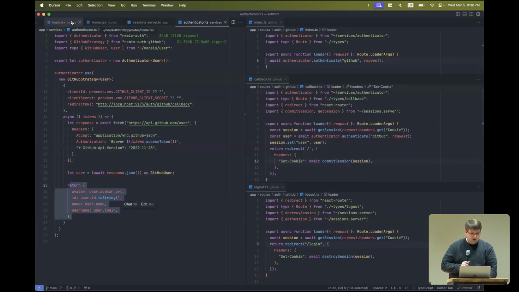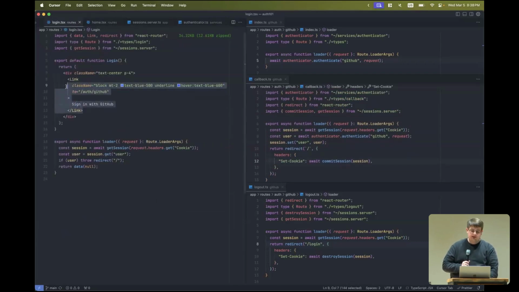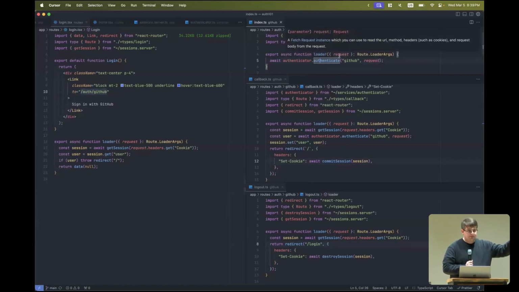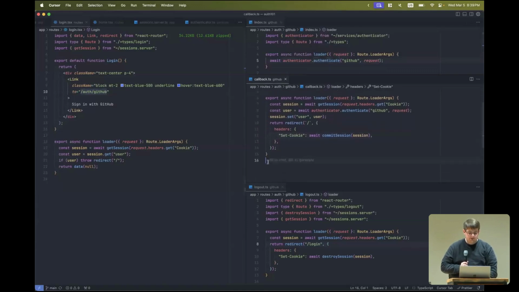Cool. If I look at my login page, there's only a link that gets me to this resource route in Remix. The resource route all it does is get the authenticator and say, authenticate using this strategy. Here's the request. And then this will send me to GitHub. GitHub will authenticate me and redirect me back to the callback route. And the callback route will get the session based on the cookies that I have, if I have any.